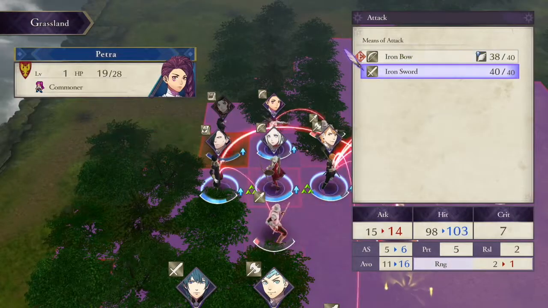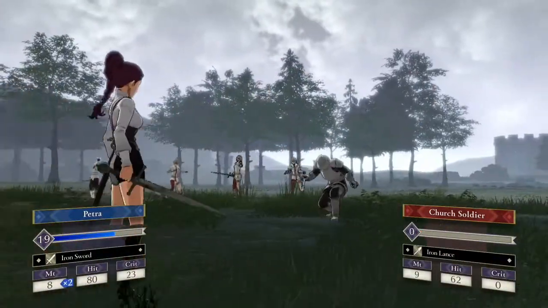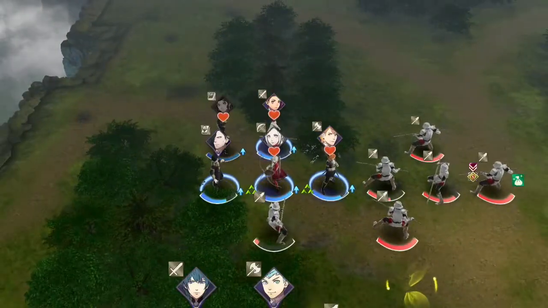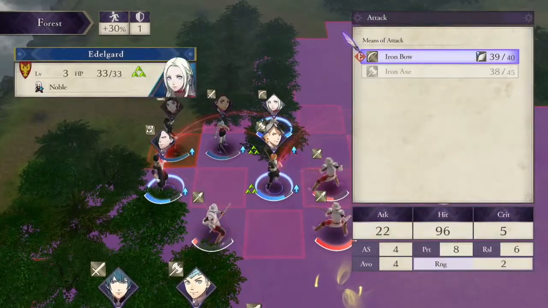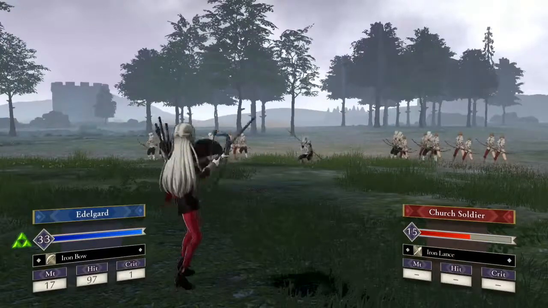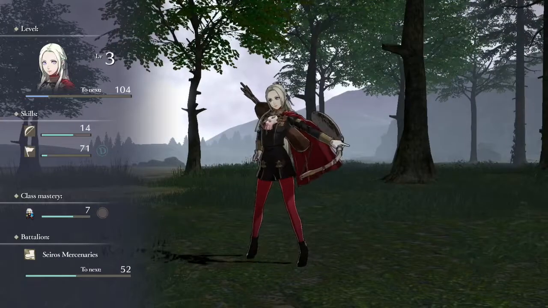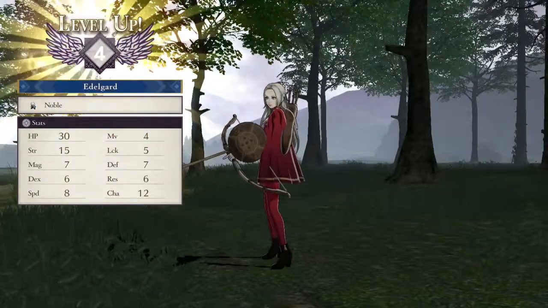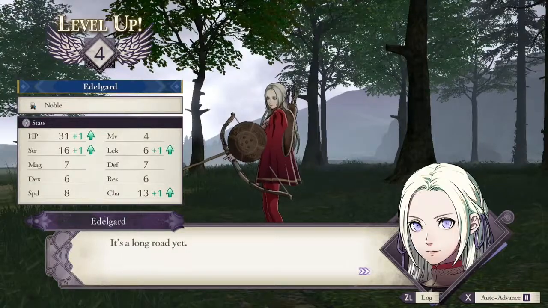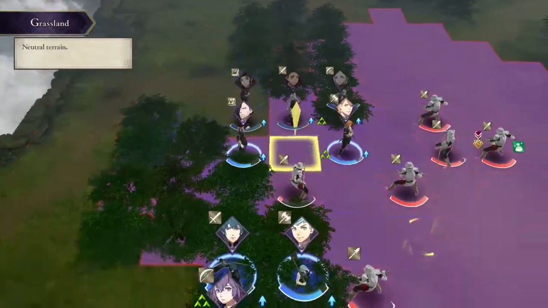So you switch over here to swords. And Petra does good against units that are at 50% health or lower. She gets way better when that is the case. And you come on over here. Actually, that dude, yeah, he's dead. Edelgard doesn't give a fuck. Telling you, she's good with bows too. She doesn't care. She can do whatever. That's a decent level up for her, I think. Luck was good. Charm, she's pretty much always gonna get. She's goddamn Edelgard, dude.